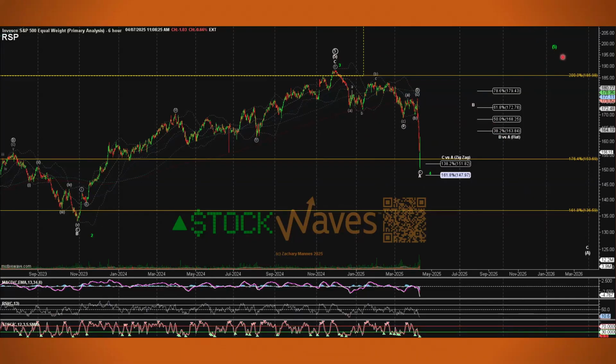And when I present things, particularly when I do show an alt, which I try to limit as much as possible, I look for where the overlap is potentially going to be in that alternate count, as well as getting members to focus on the most immediate and prudent move that makes the most sense from a risk-reward standpoint.